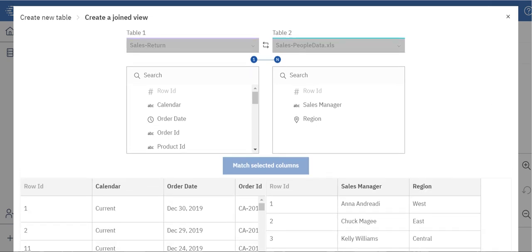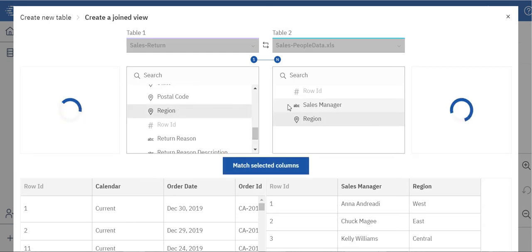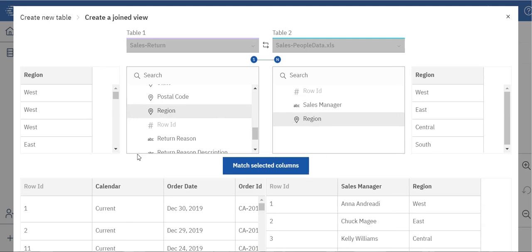You can see here the first table on the left side is the new one we just created. It includes all the information of the sales and return. And the second table is the information of the people, which is our managers and the region of those managers. These tables have the same column, which is region. So I'm going to combine on that. I'm going to click them. Alright.